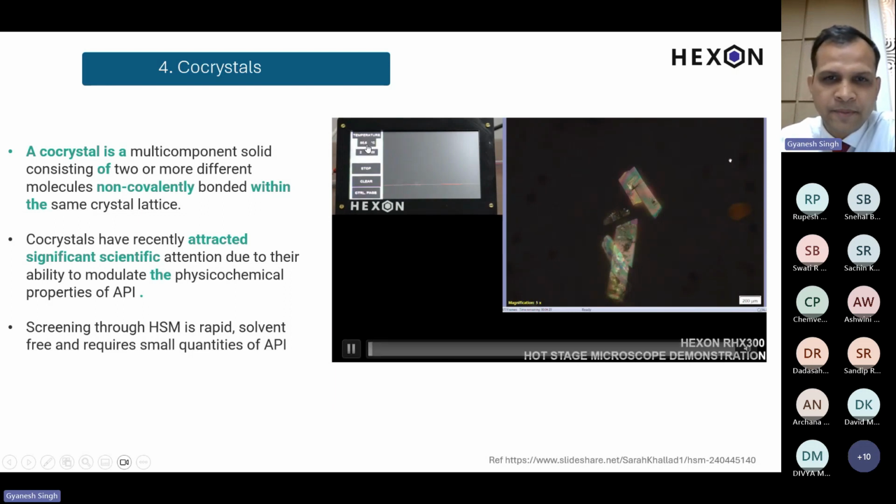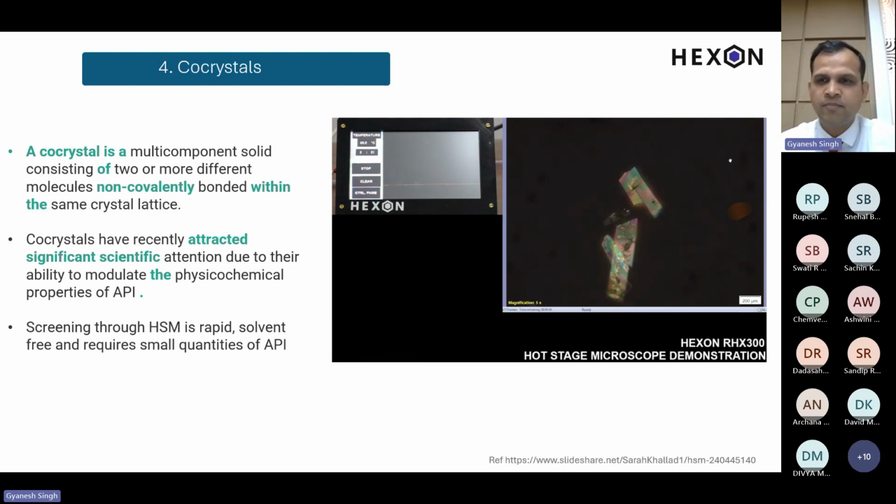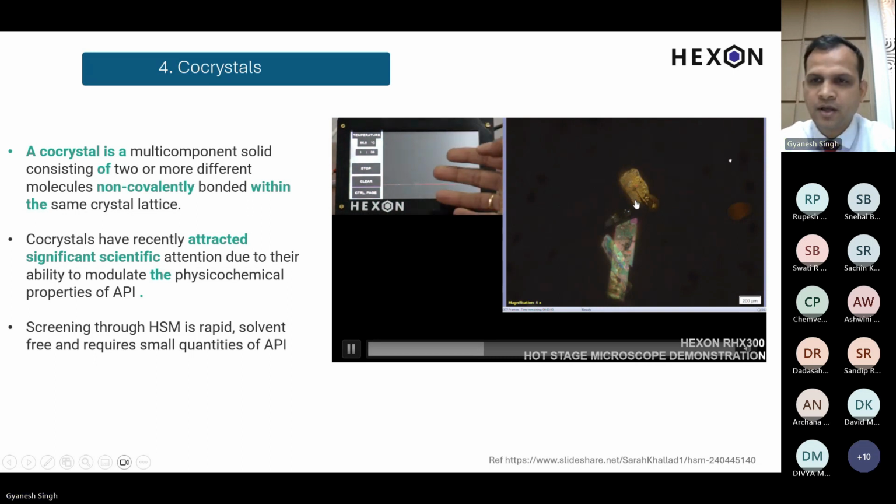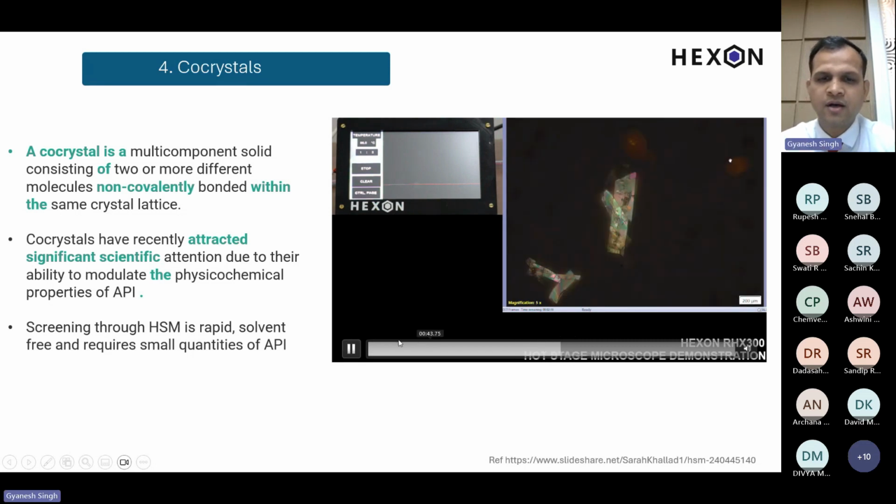On the top, the temperature is not seen that clearly. It's like 85 degrees Celsius. Just focus on this region. Now you will be able to observe that while one particle is melting, the other is not. This is because of the thickness of that specific particle. You can see slowly it will start becoming yellow. If I show this region, it will change its form. You can see it is changing its form, and then again it will melt.